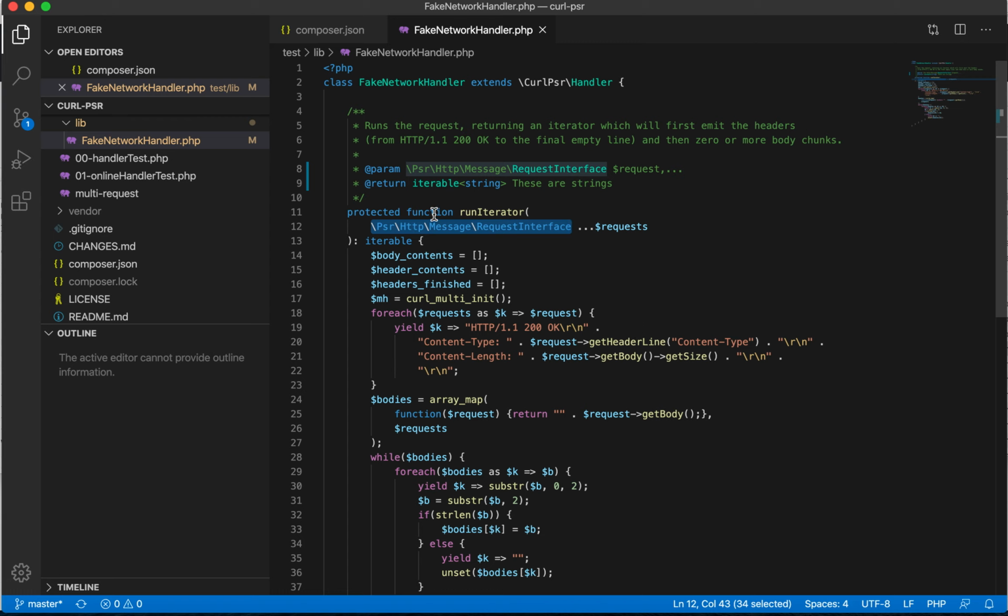You can document a type and then not put it in here. That is a possible thing to do, but you shouldn't, because putting it in here means that PHP will make sure your code never runs with a different type, or with a type that's not compliant with this one. So always put that type in. If you've got any version of PHP later than 5, you can do that, and there's no reason not to.